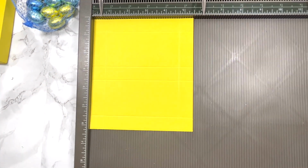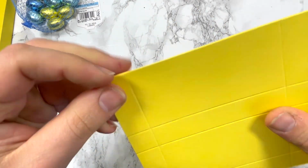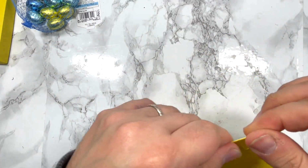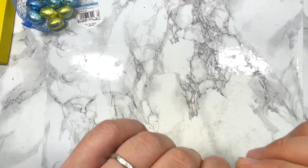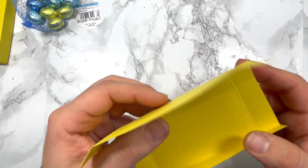Sorry about that noise. And then you basically get this shape. Now, because my cardstock is not very heavy, you don't really need a heavy cardstock for this project, because once you put the chocolate eggs inside, they will give it quite a weight. And to be fair, there are not many of them inside anyway, so you don't really need an extra thick cardstock.